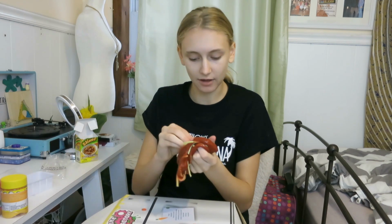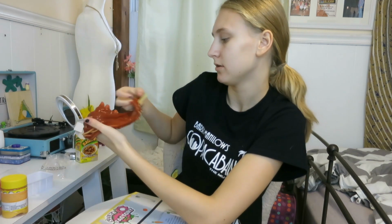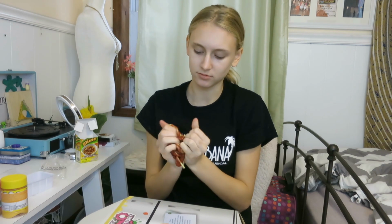So here is the outcome. It's spaghetti. It's very tough, though. And I think the spaghetti might fall out. Like, if the slime was not as jiggly and it was, like, stickier, I think it would work better. But it was cute, like, in the packaging and stuff. And it does look like pasta. Not gonna lie. And this is cute, though.